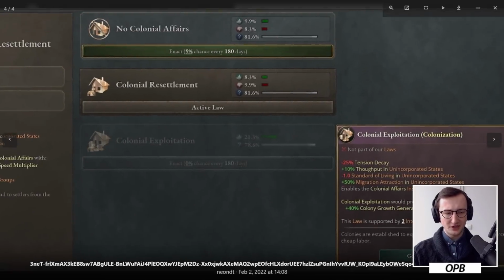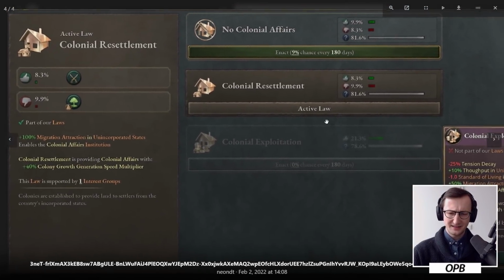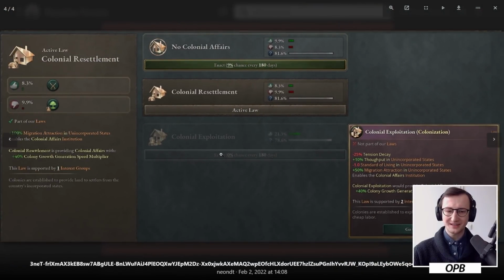Then we have colonial exploitation. What does that do for us? Here you can see that it is very good. Minus 25% tension decay because you are much more aggressive in what you do. Plus 10% throughput in unincorporated states. Minus 1.0 standard of living. Plus 50% migration attraction, and it enables the colonial affairs institution. And it also adds, actually now that I see it, the same growth generation speed multiplier to it. Alright, I guess in that sense they are both all the same. You just need the law because you don't get that bonus at all when you do not have colonial affairs, because you can't have the institution.